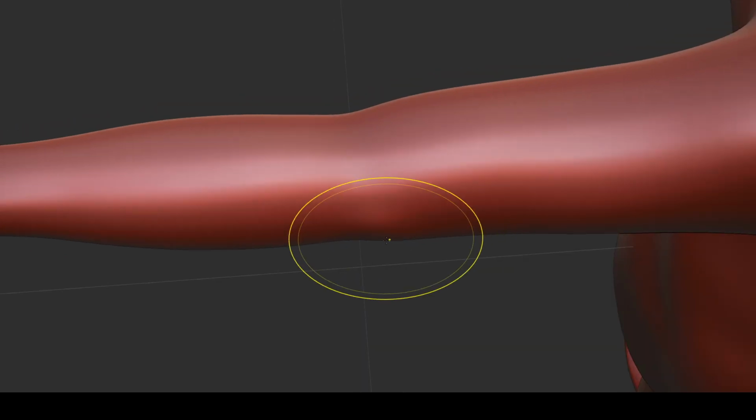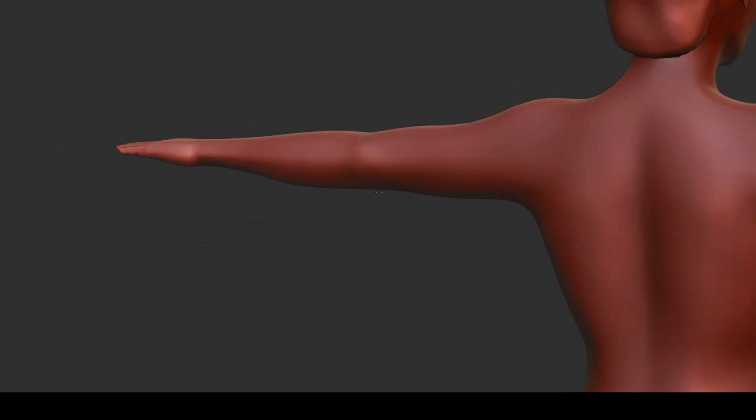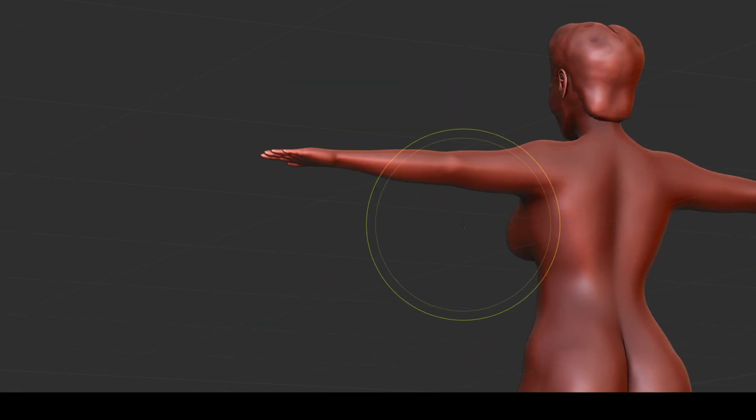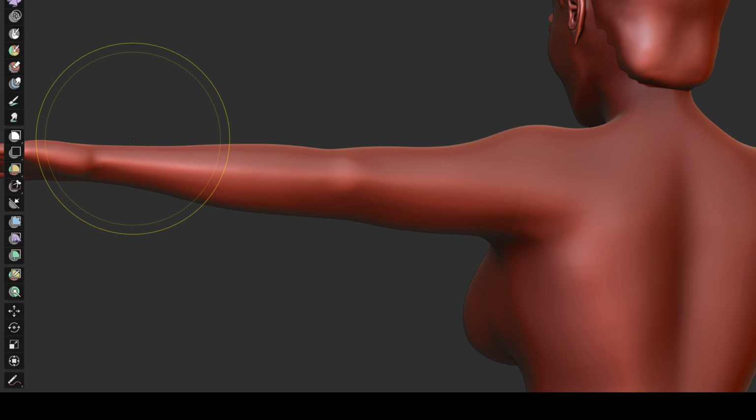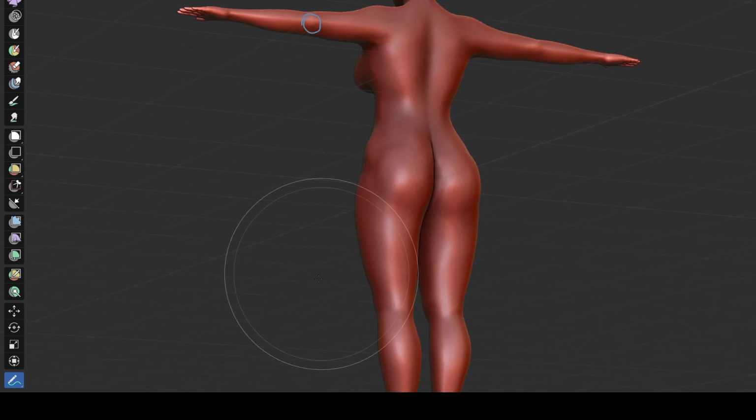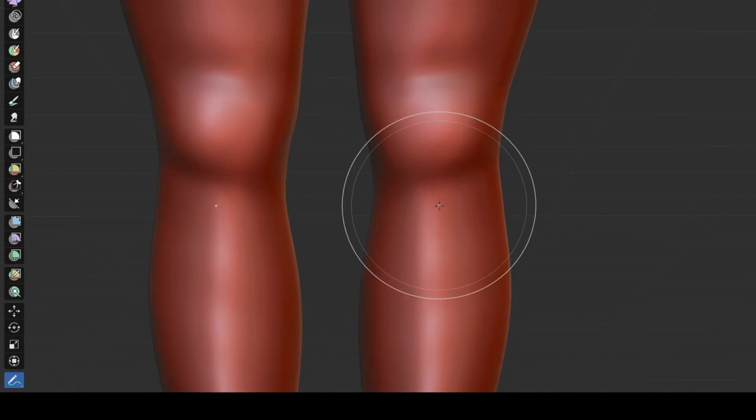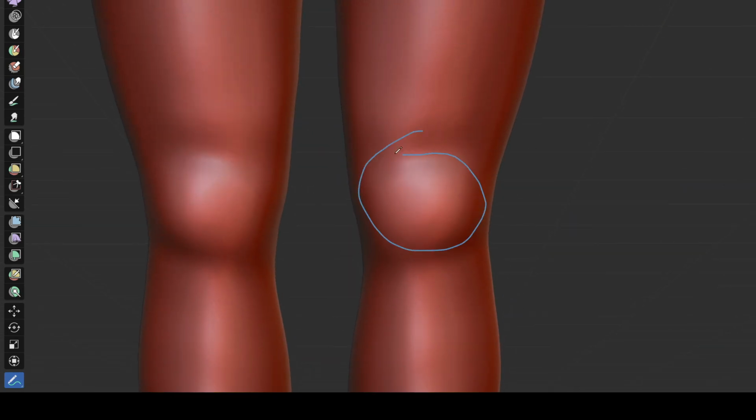So those places, those spots, we have to make like how... actually, if you see this portion and this portion are same.